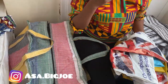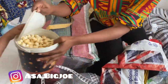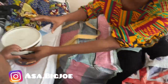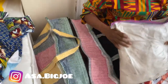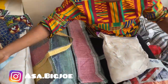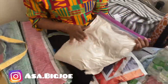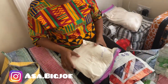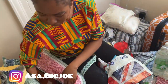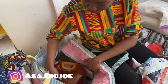Then each time you want to go and buy stuff, you require a market bag. So these are all the market bags that we got. And there's no plate. Maybe I can put things there. Okay, so this is the pap flour. I showed you guys when I was making this pap flour. This is pap flour that I made, about two. Oh, this is upper flour. This is the second pack of upper flour. Then the pap flour, this is the second pack. So the pap flour is two.